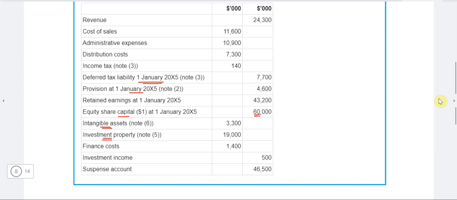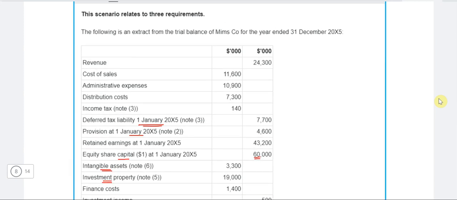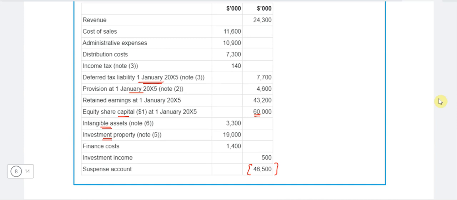So a suspense account means that they have made some errors. There is a credit balance on the suspense account. So that means there are some errors within the question they have made, and we need to correct that. So this is the trial balance, and this is going to be the first step when you are dealing with a single entity financial statement question, that you are supposed to read every element within the trial balance one by one. Okay, this is revenue, this is cost of sales. Read each and everything within the trial balance.